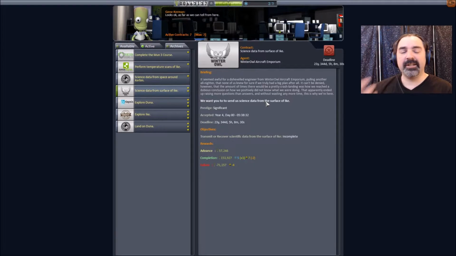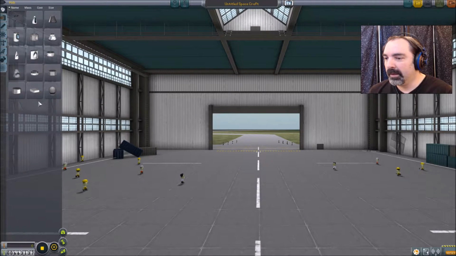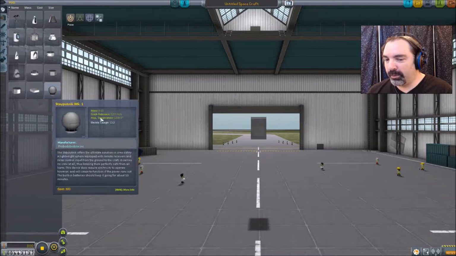So we don't actually need a rover for this particular mission. But there is a whole bunch of science to be had around the Kerbal Space Center, if we build a rover. So I'm going to go ahead and build a rover and just use it in this episode, this bonus feature, this building of the Probonidine Rovemate.